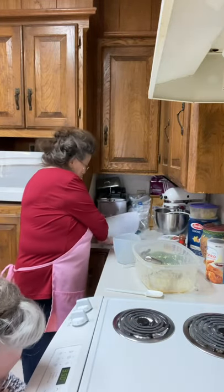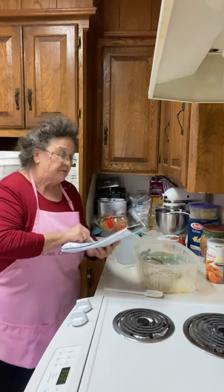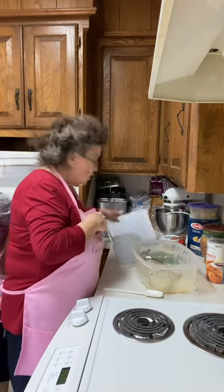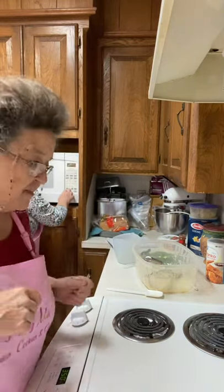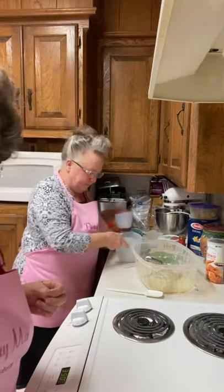Okay. Going in the oven, need to set the timer for what? 350, and we are baking this for 30 minutes. Okay, so we're going to set the timer. So we will be back with you and show you after it comes out of the oven.